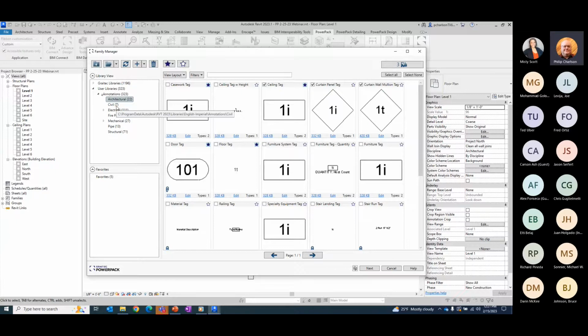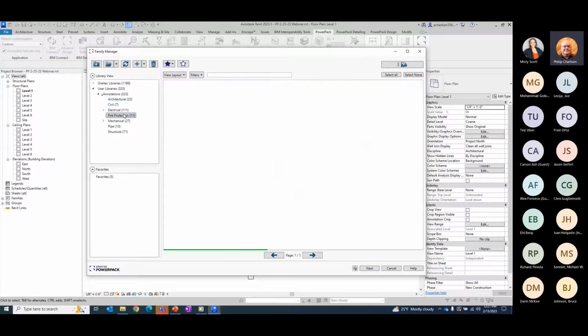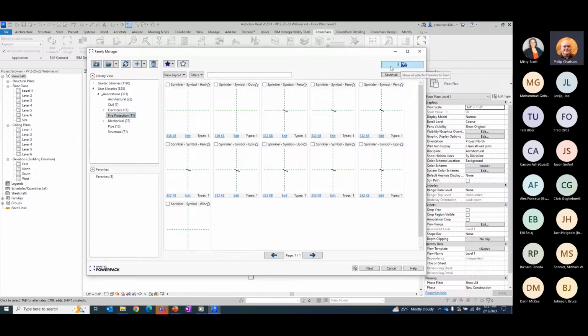and I can go to other categories as well. So if you're loading in Revit families without the Power Pack, you're having to go in and load in just one category. So you're going to a folder, you might be selecting a few items, load those in, then you got to go through that same process again, and then go to a different folder and load those in. So I can go to different ones within here. You can see that I still have my 3 from my architecture one, but now I can go in and add some fire protection symbols into my project here as well.